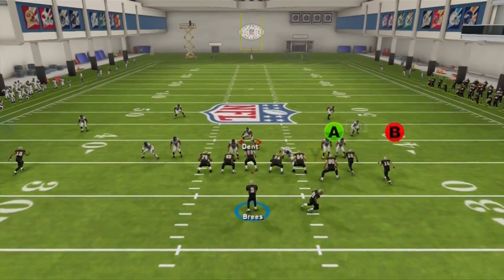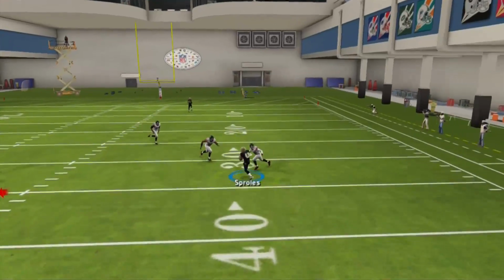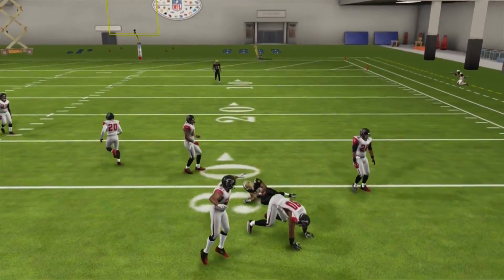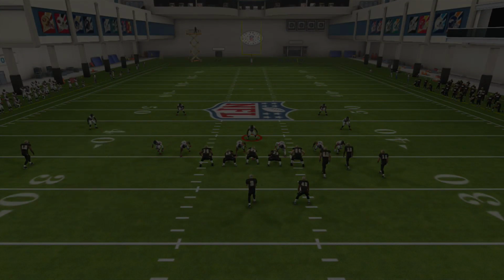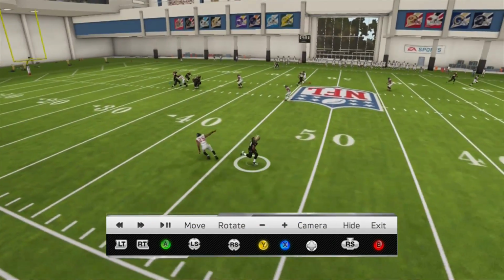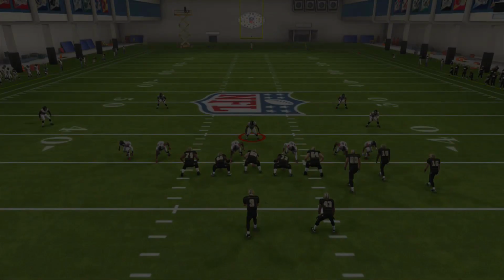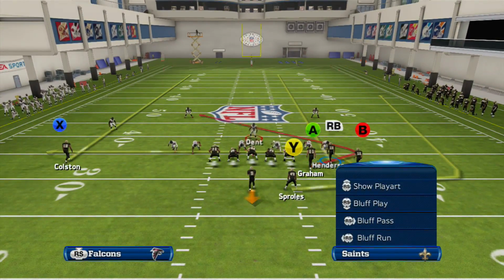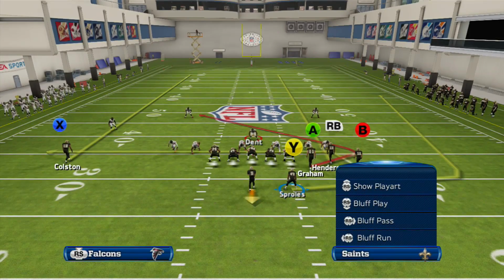So if they run a max coverage defense, a lot of the times, one of the best routes against zone max coverage is the wheel, especially from the halfback position, because if you got anything going deep and you have him on the wheel, he's just going to be wide open downfield. So they're either going to have to use her deep downfield, which should open up something else. If not, regardless of the zone that's over there, it will eventually get open, and then this slot wide receiver in the middle is actually going to take away any deep defender. So basically the running back is going to beat the blitz, and he's also going to beat max coverage as one of our primary reads.